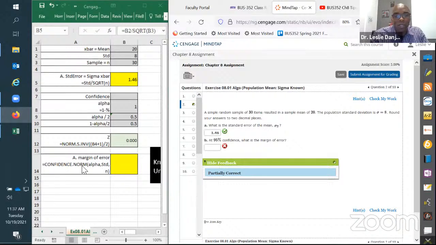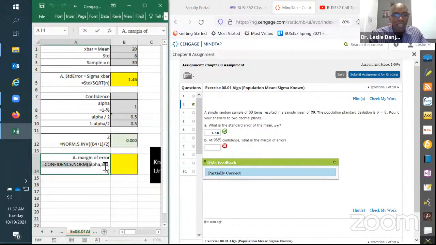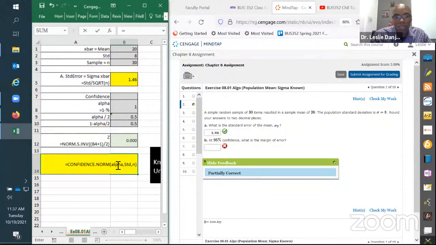So here is how you calculate your margin of error. Here's the formula down here. Highlight it, copy it, paste it. What is your alpha value? Click it, grab your alpha value. But in here, we don't have the actual alpha value as of yet. Why? Because we did not put in the confidence interval. Your confidence interval is 95%. You've got to change that to a decimal value. So what I'm going to do is select the alpha value of this.